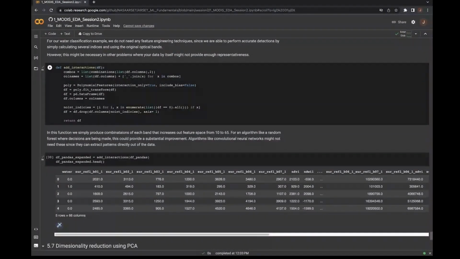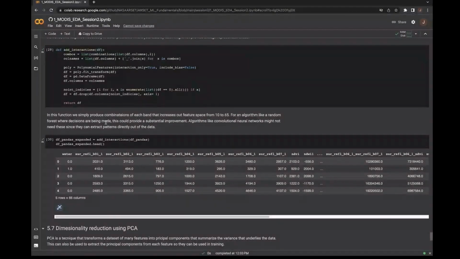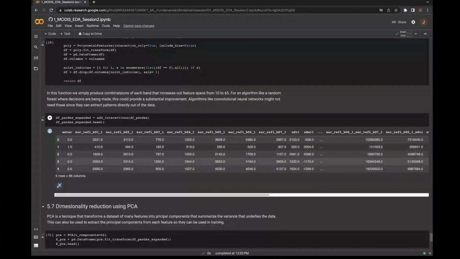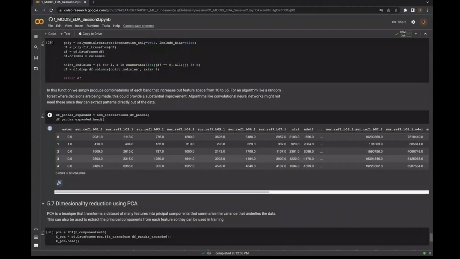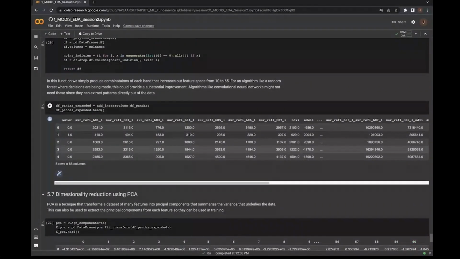Here we have a function to do polynomial features between the surface reflectance bands, or the features in our data set. These are going to be relationships between the surface reflectance bands, and we can generate a variable for each one of those. Here we simply produce the combinations of the bands, and this increases our feature space from 10 to 65. For an algorithm like a random forest where decisions are being made, this could provide a substantial improvement.